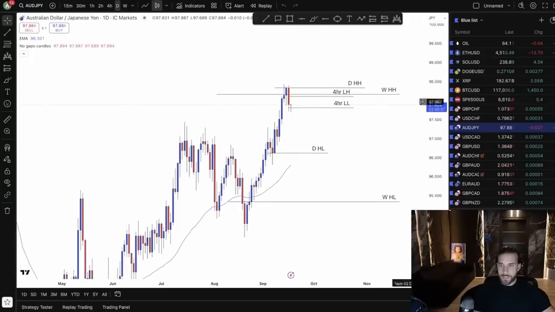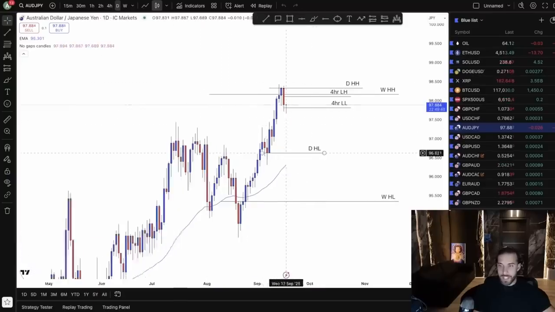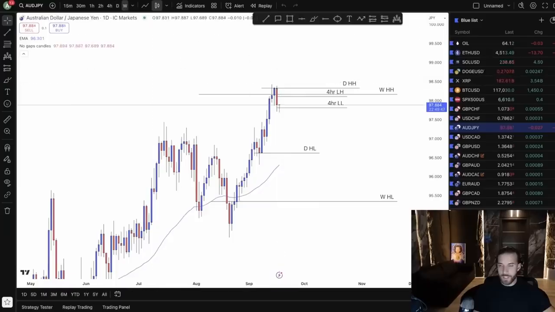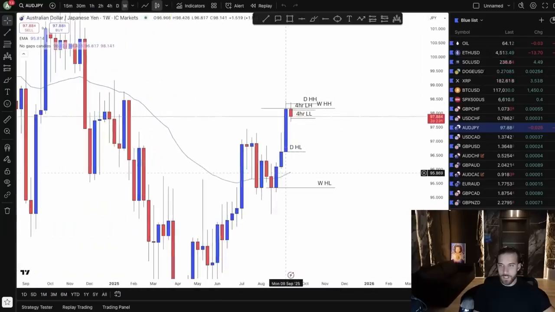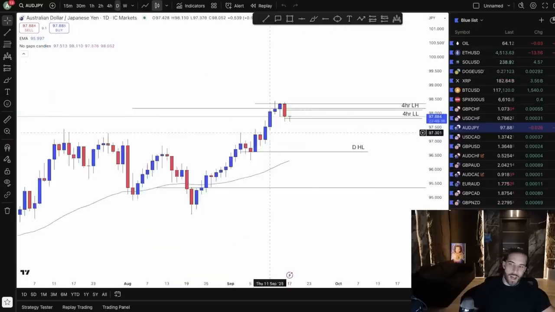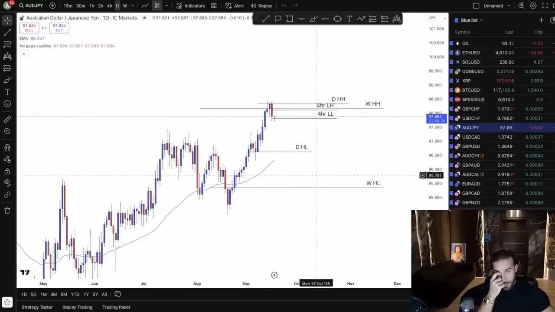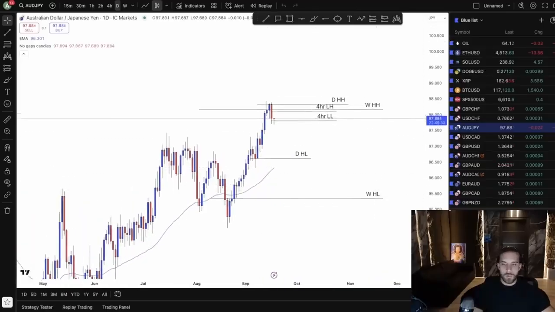Now, this top-down analysis looks pretty empty in my opinion, right? You might be looking at all these lines and you might be like, okay, Alex, cool. I understand that the daily is bullish because of this, and I understand that the weekly is bullish because of this. Now, what do I do with that information? Well, that information is actually extremely powerful, because you understanding that you have 2 time frames in sync is the most powerful thing that you can possibly do.